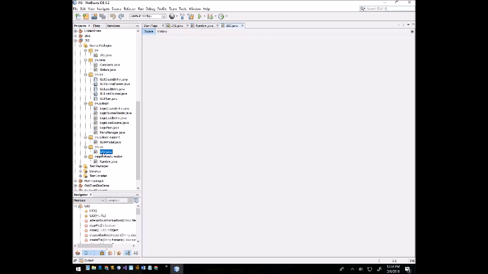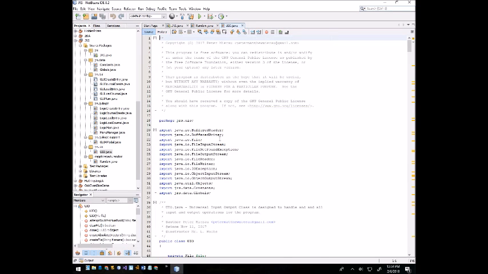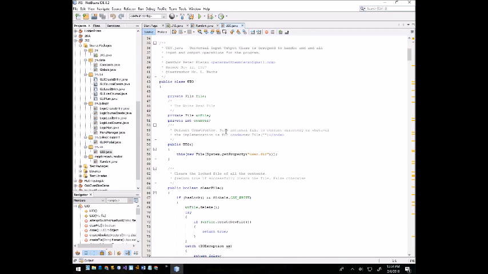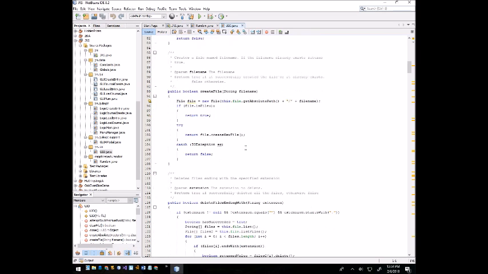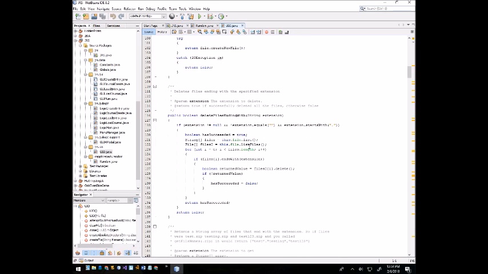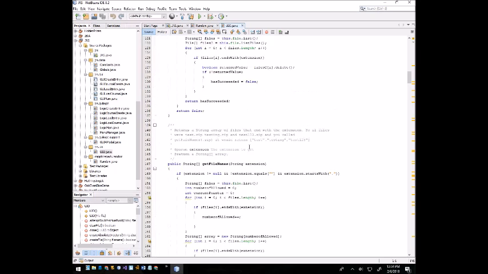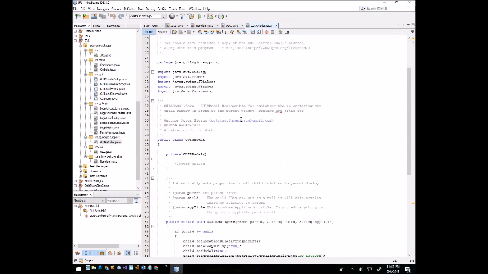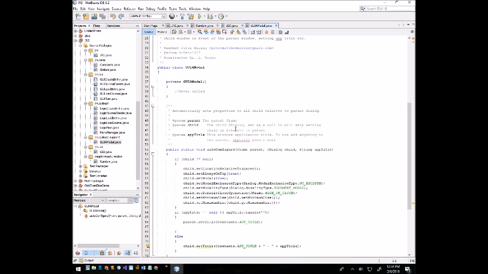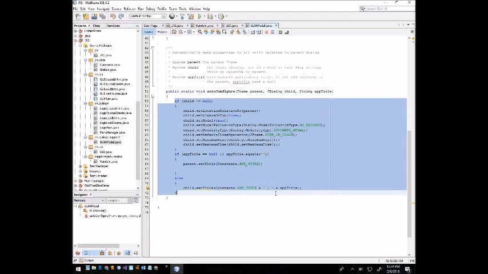UIO stands for Universal Input Output. I've designed it so that all the input and output of the application goes to a central location, so it's easier to debug and there's less code repeating itself throughout the entire application. GUI modal, I did it for deduplication. I noticed I was doing the same sort of code in a lot of my windows, so I just moved it to a central window so it was easier to manage.